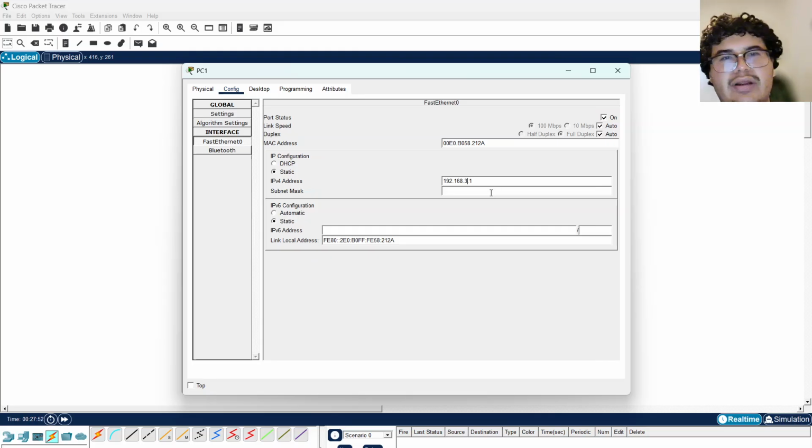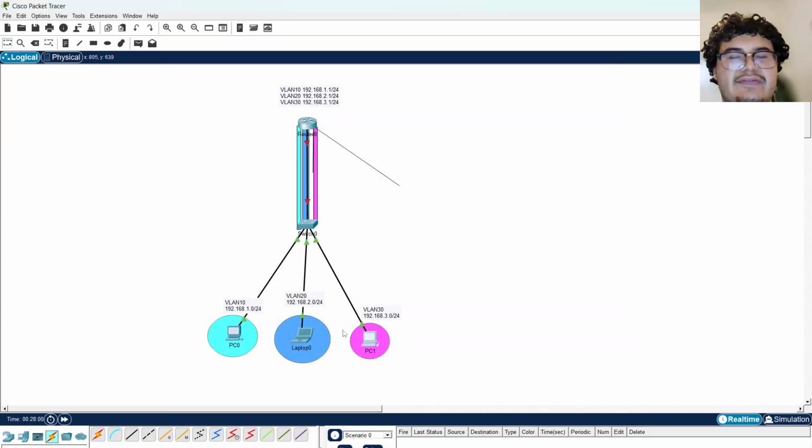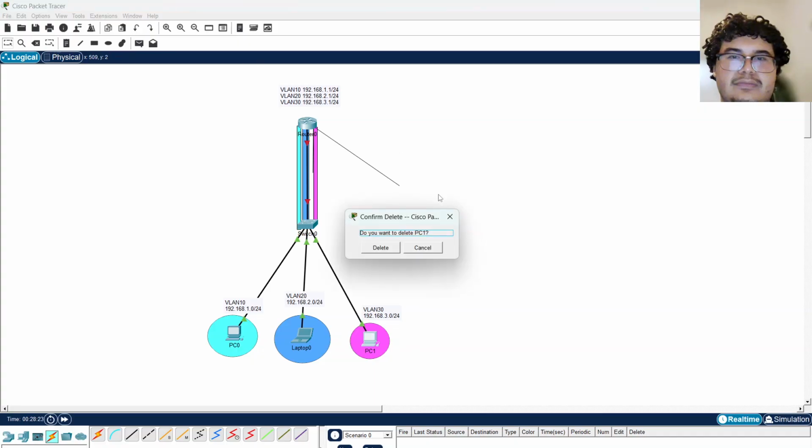Typically, router on a stick wouldn't really be used, simply due to the fact that it could have bottlenecks. For example, this could cause a lot of congestion. Even though it's only 3 here, it's used for smaller networks, so this wouldn't be an issue. But let's say we have 50, would you really want it to go from here to the switch to here? That would cause bottlenecks, right? So in larger networks, I'll show you, they'll use layer 3 switches and SVIs for inter-VLAN routing rather than router on a stick.